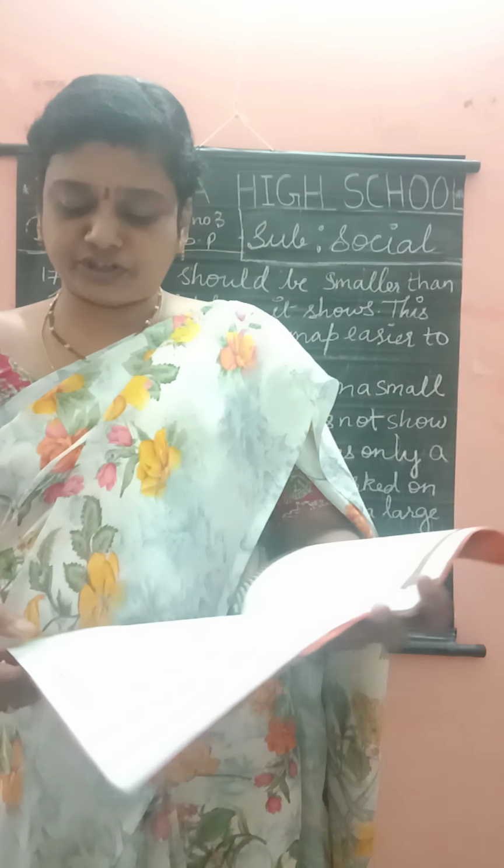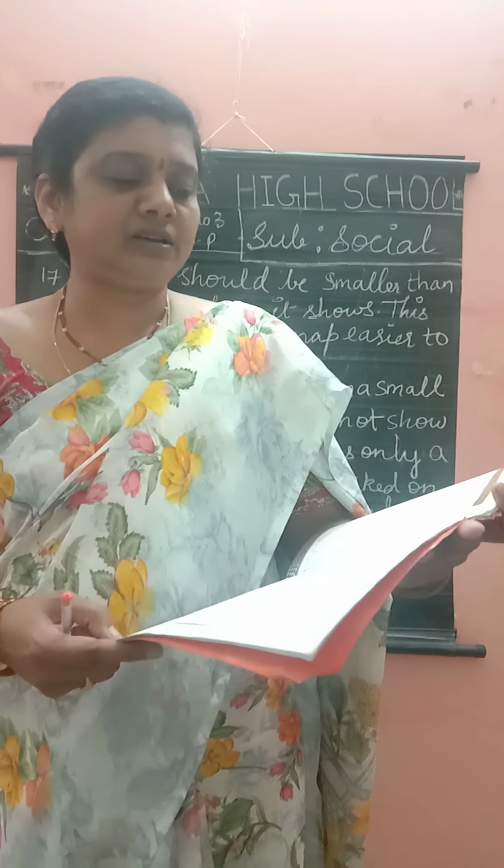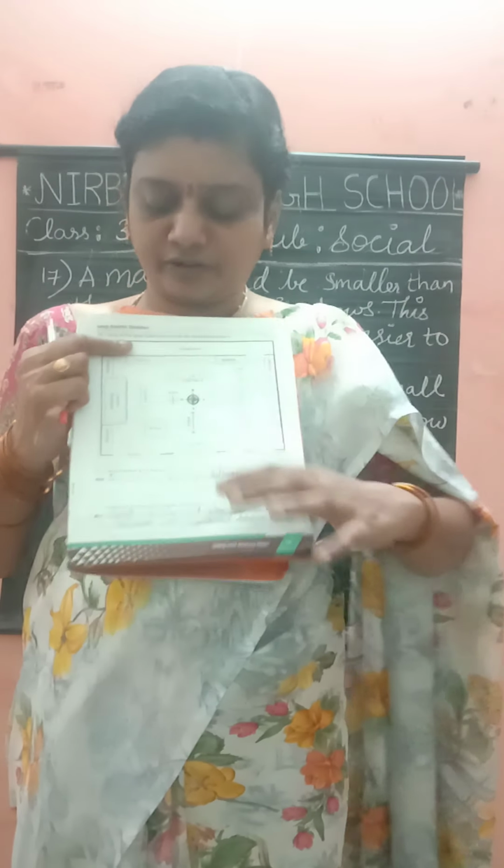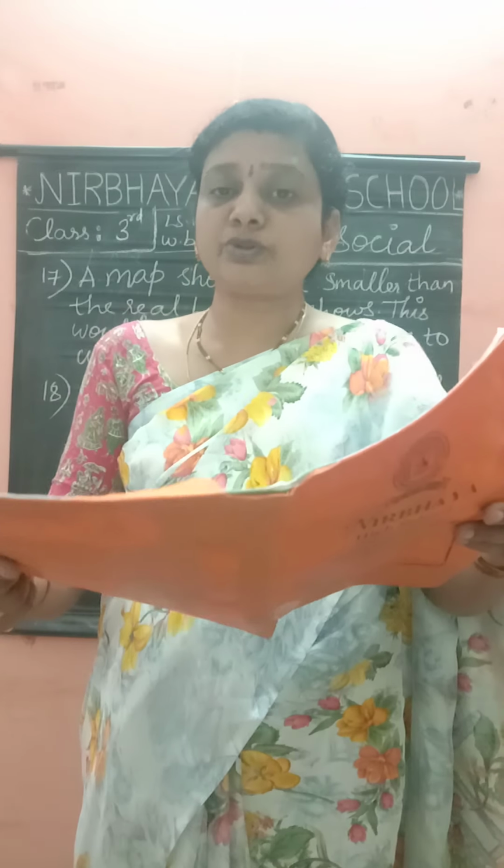The long answer question, page number 17. Look at the given plan and answer the following questions. You have to see this plan and answer these questions. Yes, it is homework, children. You only should write it. Which place is this a plan of? You should write the answer. Name two things in any three directions. You should write the answer.